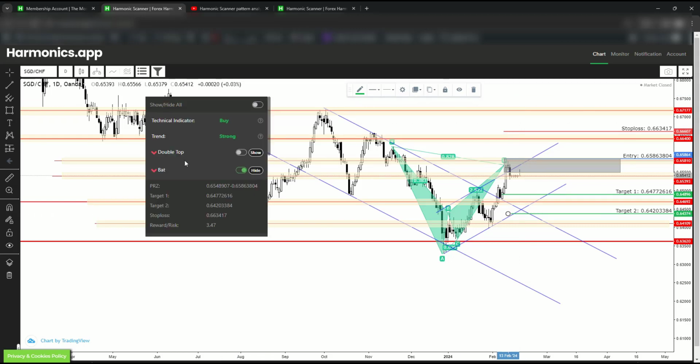Now if we go and see, this is the bat pattern with the risk reward 3.47. This movement I have just made could be 3.0 as a risk to reward, because of this stop loss I have moved a little bit above. This means I have also cancelled this 0.5 risk to reward ratio. It could be a little bit smaller, but it's very close to 3. So this is also a very good risk to reward ratio when entering into the trade.